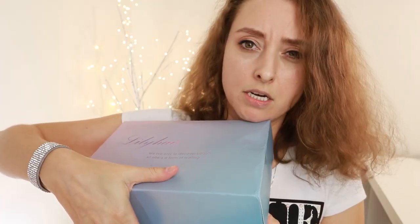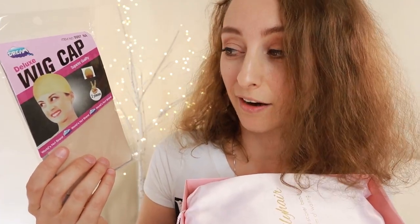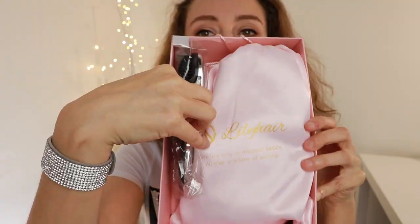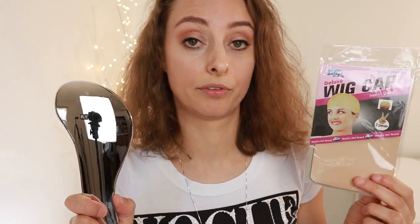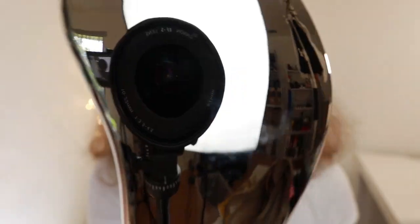Let the unboxing commence. Wig caps. Two of them in here, same exact ones that I use. I get mine in bulk on eBay. There's a funky looking brush. Ooh, look at that. You can see my camera. Ha! Neat. My $1,350 wig did not come with a brush or wig caps. And this one also doubles as a mirror. Although you're gonna look kind of funny. Yeah. You look like a camera.